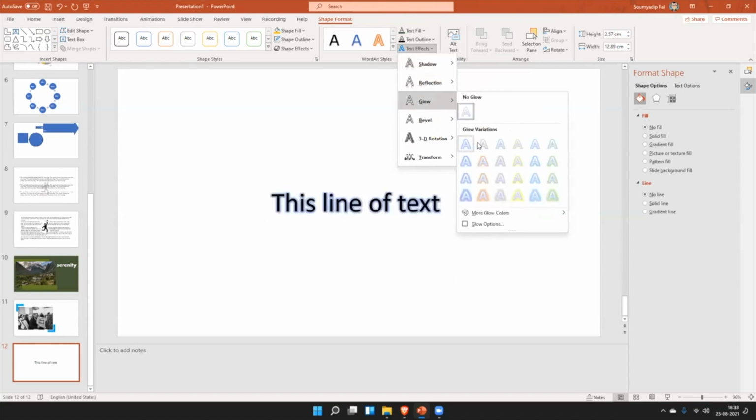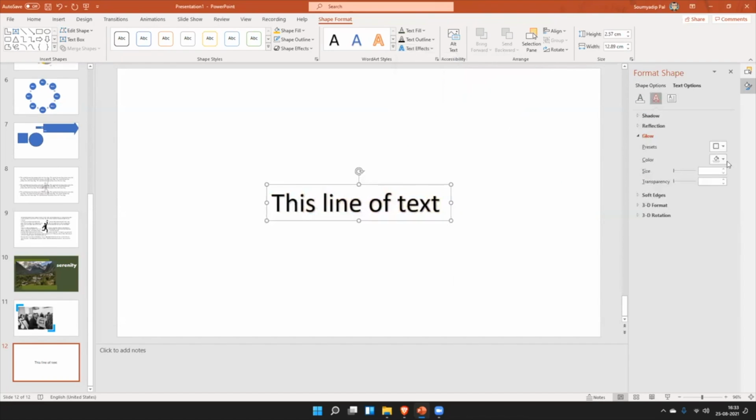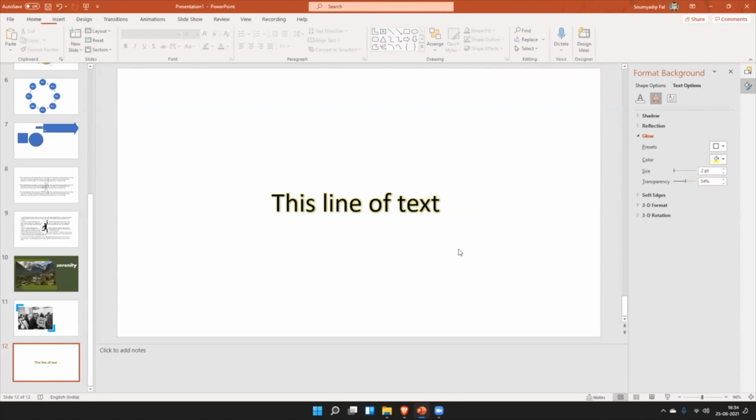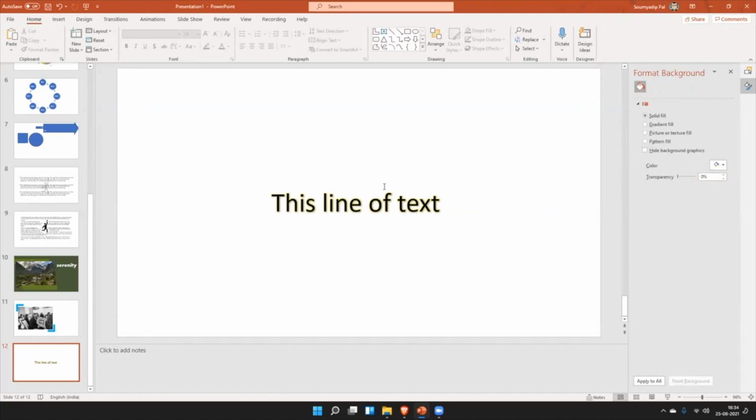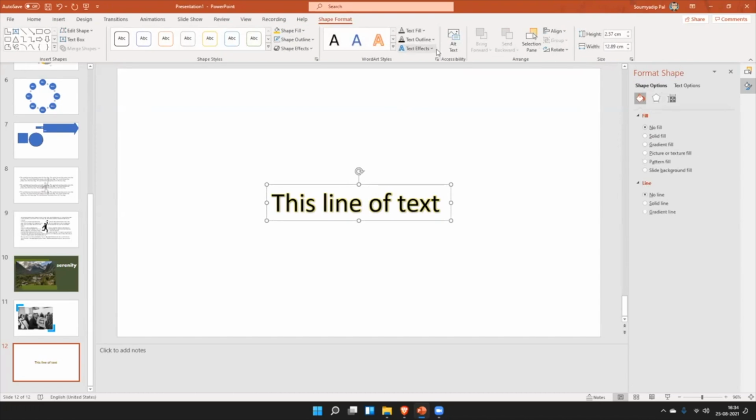Glow, again, if you want, you can have it, and you can always control the amount of glow and everything that you want to. If you control the glow color, it glows in a light yellow, right? This is too much glow, so you have a very slight bit of glow, right? 1 point or 2 points of glow, and the yellow is too bright, so I'm going to increase the transparency so that the yellow becomes sort of a muted yellow, right? So when you are having this kind of glow, just make sure you play around with it to make it look nice.